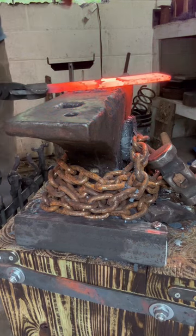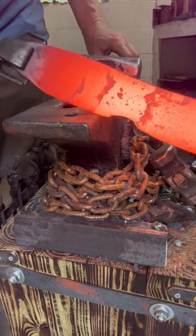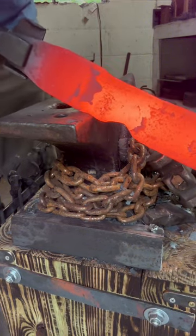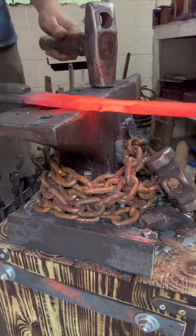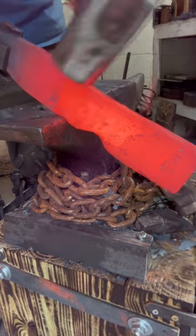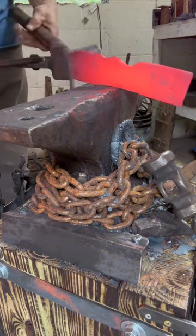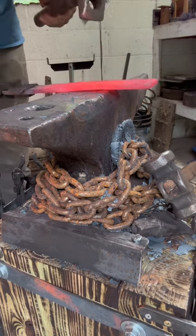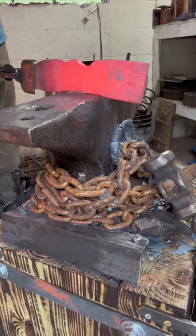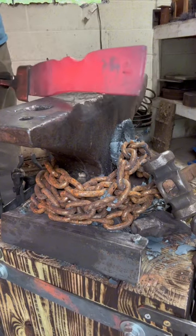Just trying to deepen that choil and the set down. Now here, I'm moving forward on the blade and actually selecting the material for the guard that I want to draw out. Here I'm just using the cross beam to actually make that deeper and set that material apart.